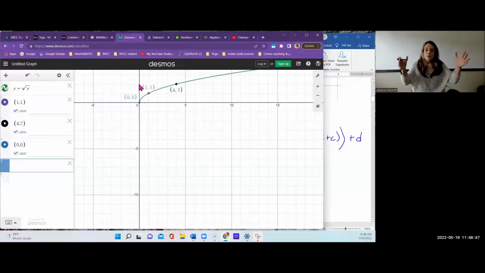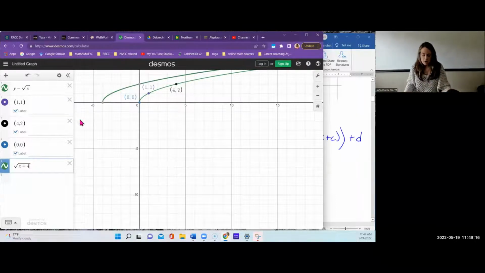In other words, I pick up the whole graph and I move the whole graph over and put it back down 4 to the left. This is sort of like a sticker. When you peel the sticker off and you move it over and you set it back down, it's exactly the same size and the same shape, it's just in a different location. That's exactly what's happened here. When I graph this one, it is going to look like the square root of x plus 4. Notice that it moves all the points to the left. (0, 0) went to (-4, 0). (1, 1) went to (-3, 1). And (4, 2) went to (0, 2).